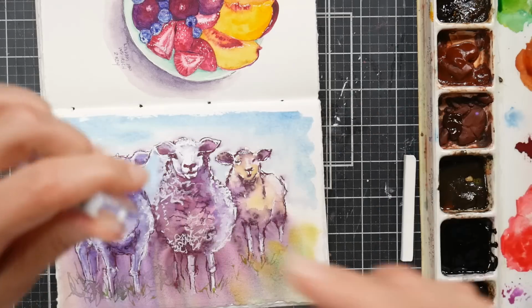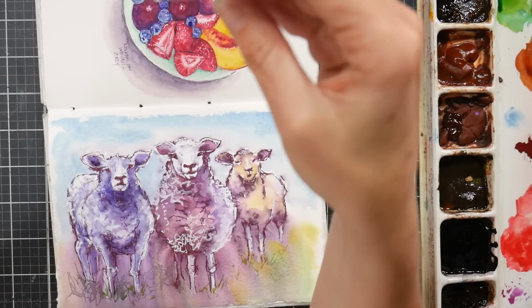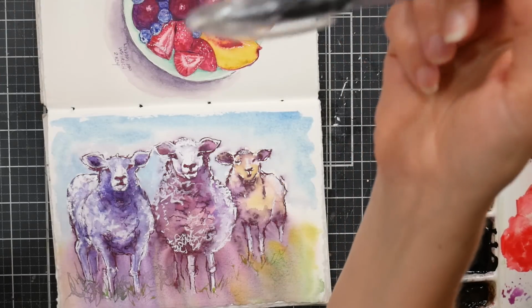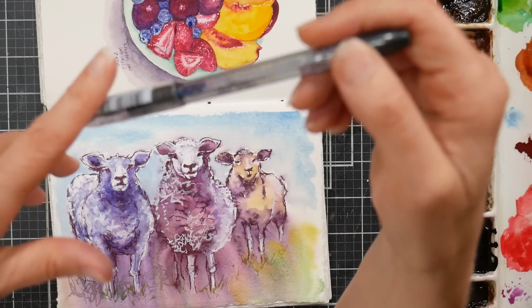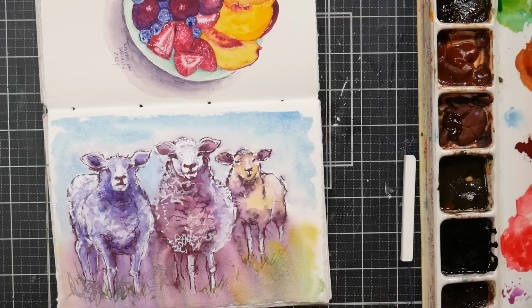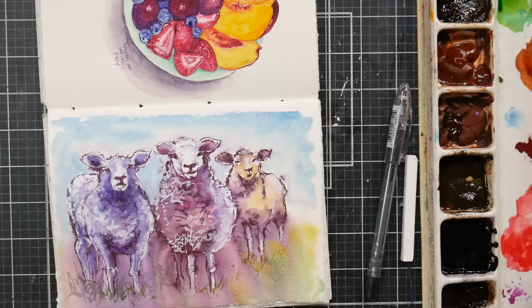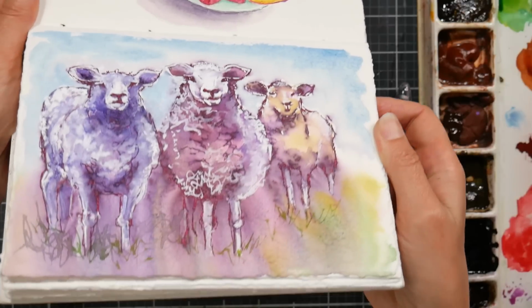This is the Pentel Sparkle Pop pen, the black one. I bet other gel pens will work. A lot of pens will work. If it's a water-based pen or marker, it will probably work similarly. So you can try what you have, and if you want this specific one, that's what it is. An Elegant Writer would also be fun for this technique. You just have more of a black, green, pink split instead of the purple red glitter split. You can kind of see the glitter sparkle.